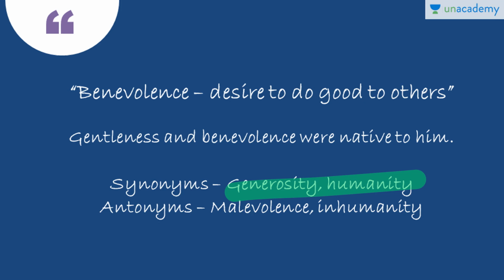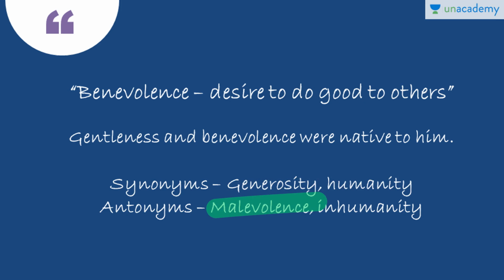Next is humanity. Humanity is being full of those qualities which make someone a perfect human. So that is also similar to benevolence. Then we have antonyms like malevolence. It is just the opposite of benevolence. Benevolence, malevolence. Malevolence means the state or condition of being malevolent, and that means hostility, when you are full of hatred, when you are full of enmity, or you have some sort of ill feeling for someone. That quality is what is known as malevolence.